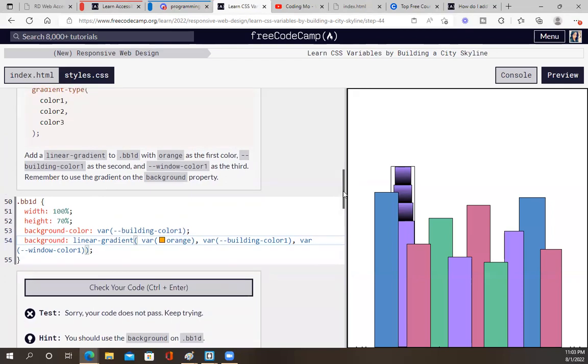This is var color 1, var color 2, var color 3. The only thing I can think of is it has that.